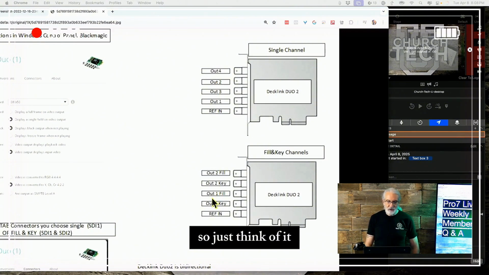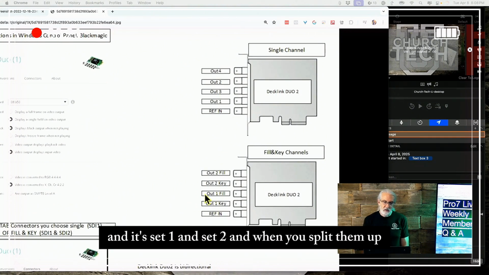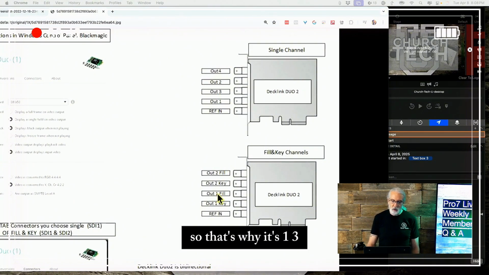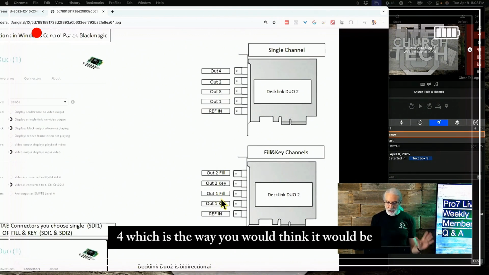So just think of it, this is why it's called the Duo, is because there's 2 of them, and it's set 1 and set 2, and when you split them up, well, this one is already 2, so we call that one 3, and then the only number left is 4, so that's why this one is 4. So that's why it's 1, 3, 2, 4, as opposed to 1, 2, 3, 4, which is the way you would think it would be.